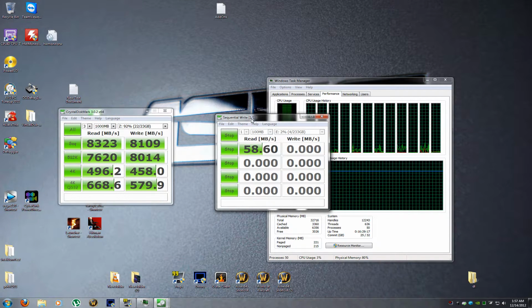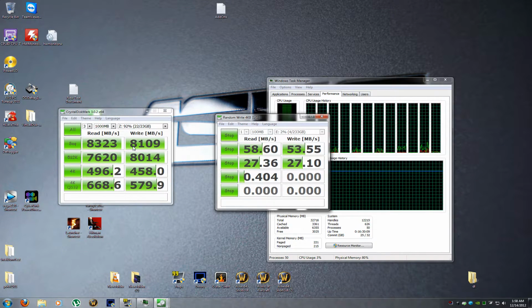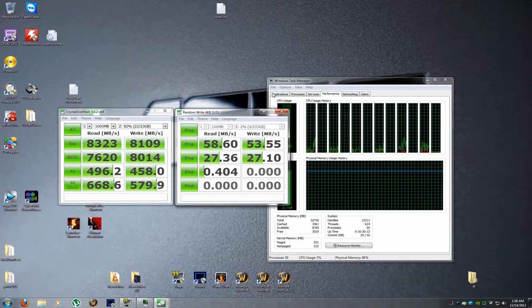Most of the higher end SATA drives that you buy right now, 7200 RPM non-green, like the non-energy saver SATA drives, for example, like the Western Digital Black Edition, which is what I'm recording to right now, they do about, if you get the ones with the 6 gigabit SATA 3 interface, up to about 120, 130 on this top number, and that's about all they can do. And like I said, solid state drives push about 500 read-write speed, and over here we're at 8,000. So it just demolishes even the fastest solid state drive. Even if you put solid state drives in RAID, it would still just demolish it. You'd have to hook up like 20 solid state drives in RAID to even come close to this. And all you need is just a shitload of RAM.